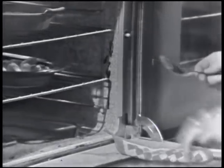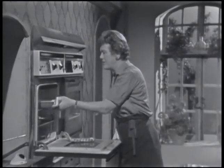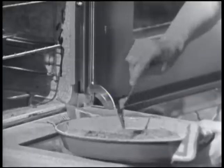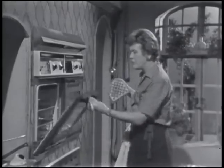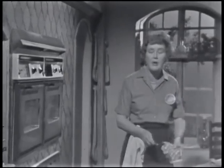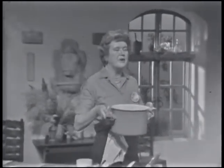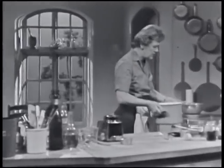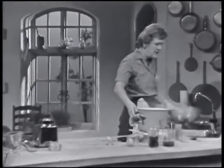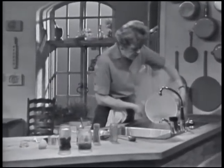And then baste the fish, not confusing the fish with the bananas, with the banana spoon. And the fish will get nice and brown too. And then at about this point, the beans should be done. And these are done in about 5 or 6 minutes. And you want to taste them carefully, taste one of them, and they should be done when they're just tender, but have a slight suggestion of crispness. And just drain them right out.